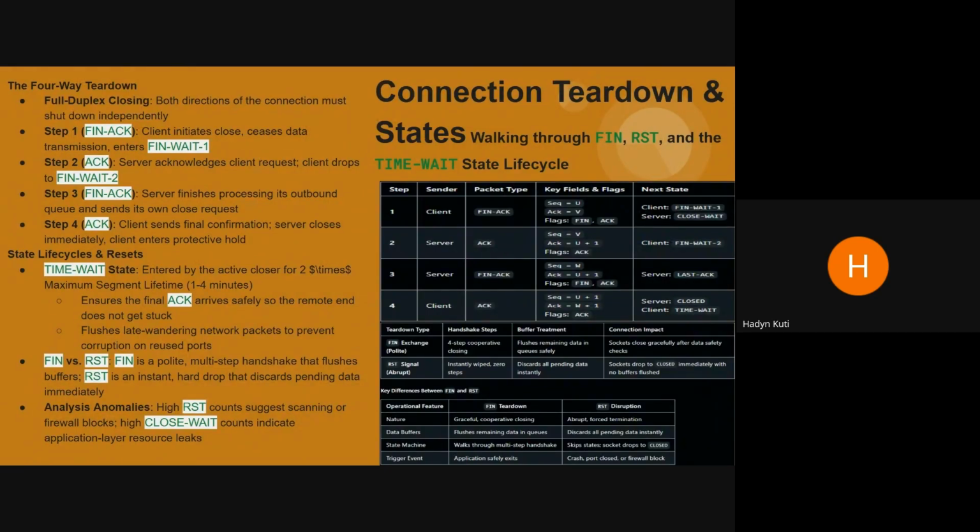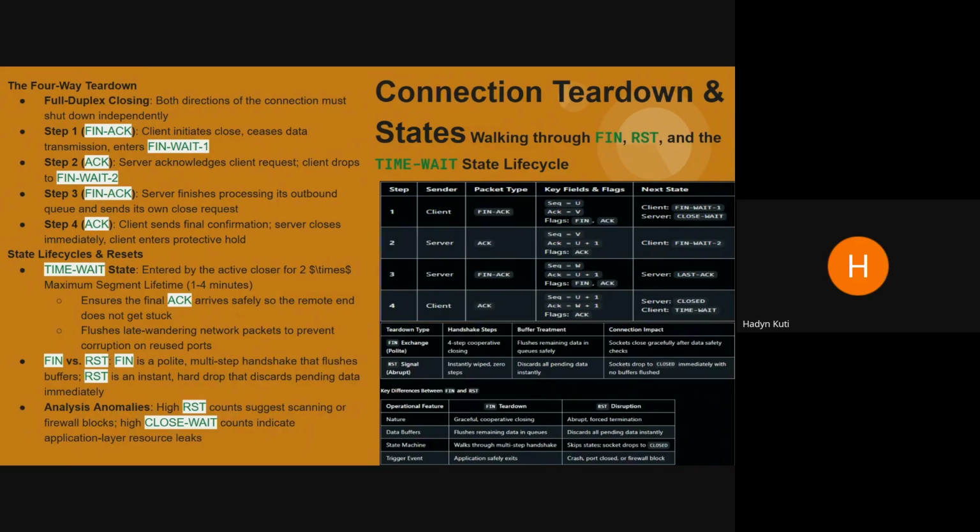This state is controlled by the 2MSL timer, meaning the client waits twice the maximum segment lifetime. Since MSL is typically between 30 seconds and 2 minutes, time wait usually lasts between 1 and 4 minutes before the connection fully closes and the port is released.